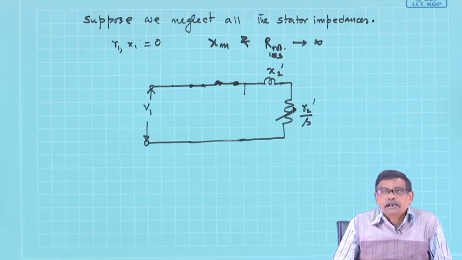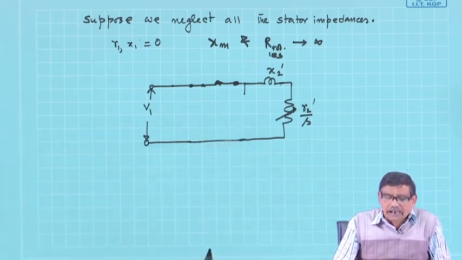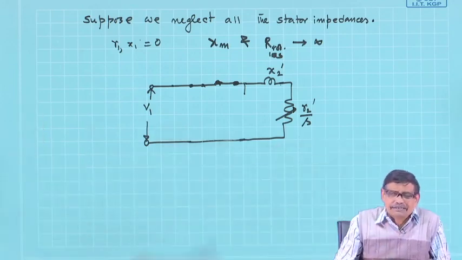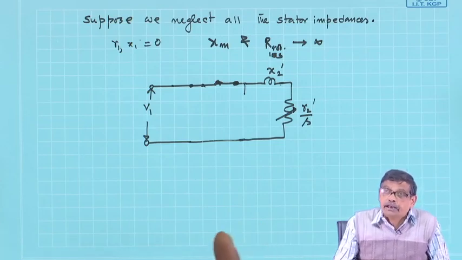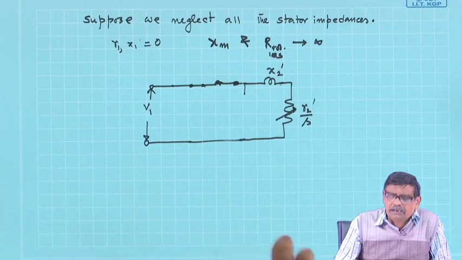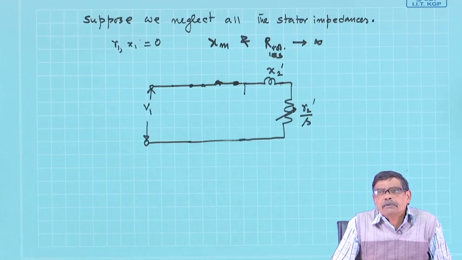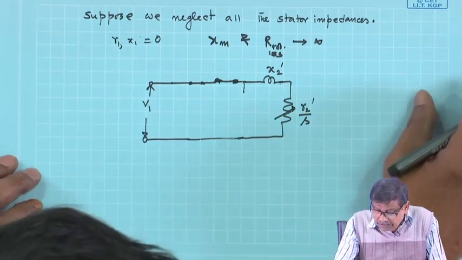So, for some computational advantage, people often resort to this simplest equivalent circuit, to get quickly an idea of how much is the Tmax. I will not calculate that big expression, R Thevenin's, X Thevenin's, this, that. It will give you a very good estimate, not the exact value, that is also true, but it will give you a fair idea what is the order of the maximum value of the torque or the value of the slip at which it is produced. And to do this, it is very simple.